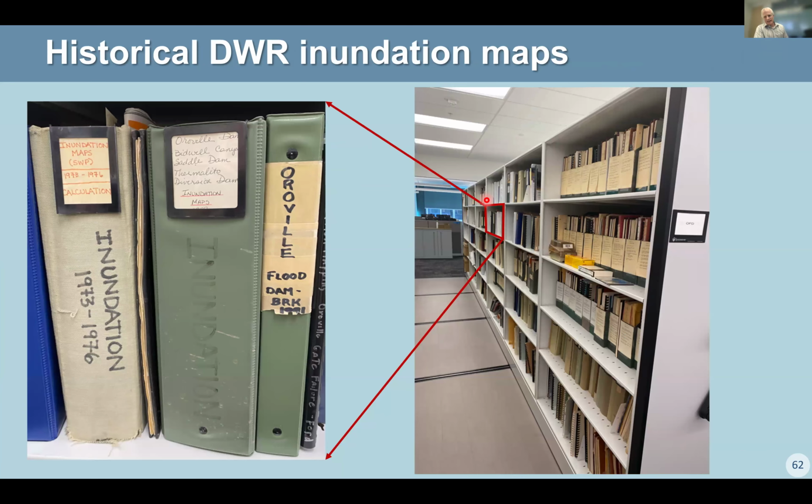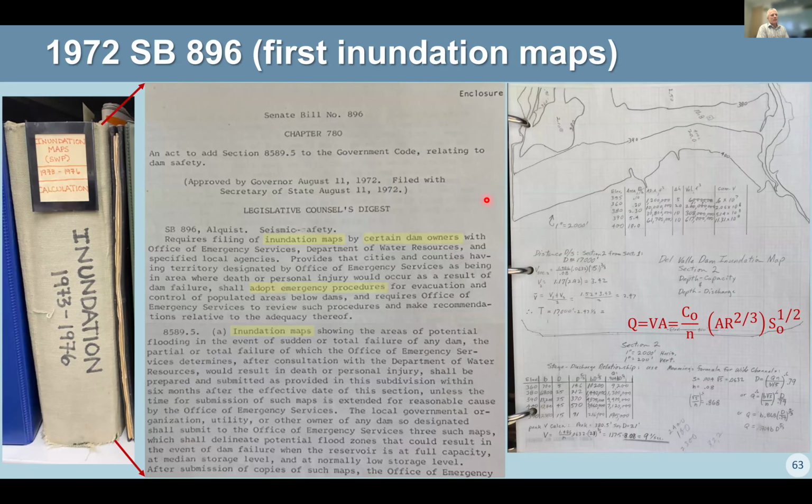I want to just very quickly, I got about maybe 3 minutes here. Just so you know, the inundation maps that Senate bill was 2017, but DWR has been making inundation maps since 1973, were the first maps. And by the way, pretty much the entire design and analysis for the State Water Project that was done back in the 60s and 70s sits right here in these shelves. It's a pretty amazing resource. You can go back and you can open these up and you can look.